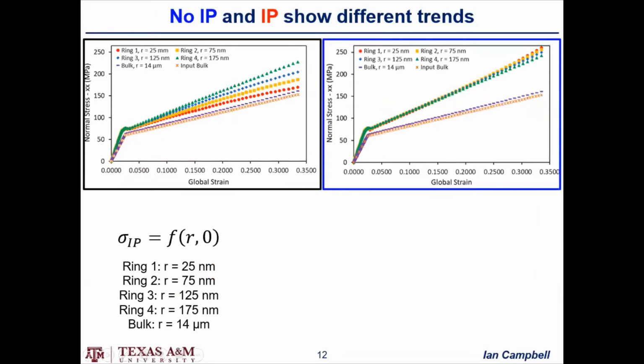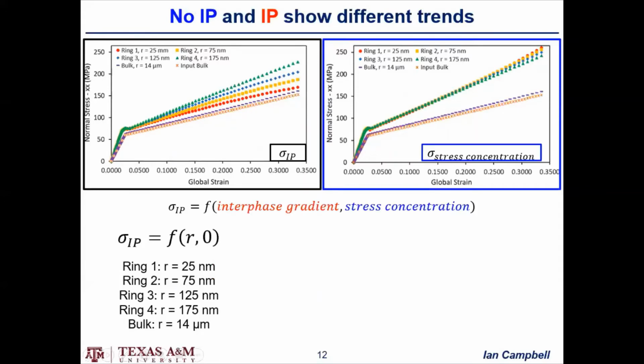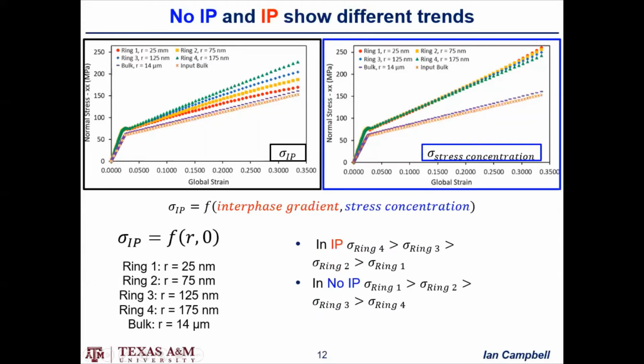The IP model represents a convoluted dataset, or the experimental stress fields observed at the interface, and the no-IP model demonstrates the mechanical stress concentrations. Some combination of the two results should yield the input properties at any given point. Upon initial comparison, it is evident that the two plots have opposite trends. At relatively larger strains, it is clear the stress experienced increases with distance from the particle in the IP model and decreases with distance in the no-IP model.